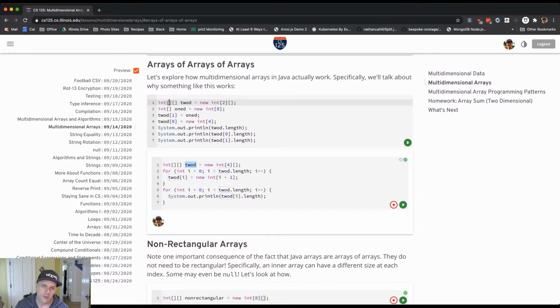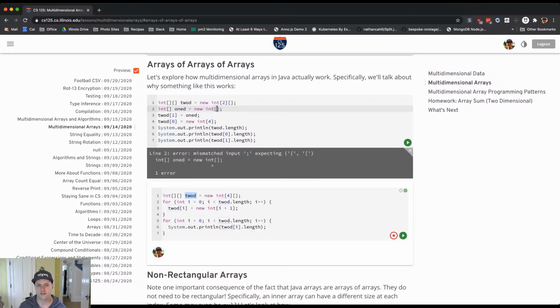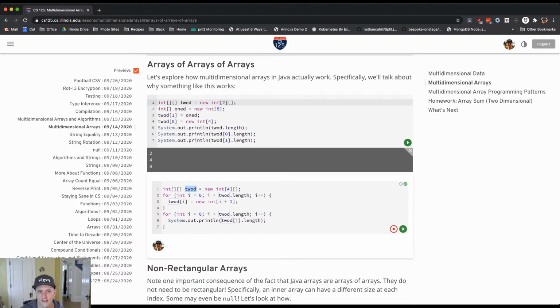The idea is that this is different for multidimensional arrays than for single-dimensional arrays. With a single-dimensional array, I can never do something like this. If I try to compile this, you're going to see that there's a problem on line 2. It's expecting me to provide a size for this single-dimensional array, so I have to do that. But what you notice on line 1 is that I don't have to specify a size for the second dimension of this 2-dimensional array. And if I extended this out to 3 dimensions, I don't have to specify a size for the third dimension either. I can just use these empty brackets.